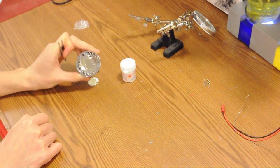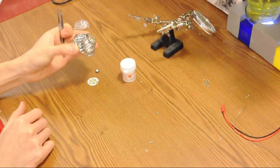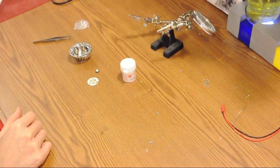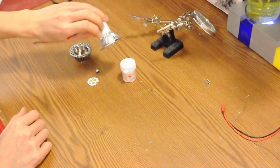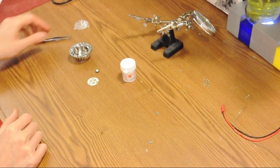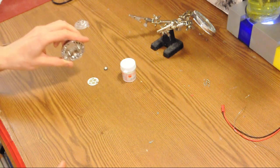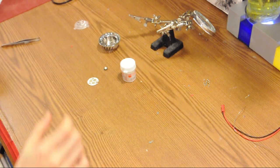Then we'll screw that onto the base of the housing. This is just a large piece of aluminum with fins on it, so it's designed to radiate the heat away quickly. That said, if you leave your light on high mode with no air movement — say indoors at room temperature — it will only take a few minutes for the light to become very hot. In that case the LEDs would start to degrade and become dimmer and eventually burn out, so you need to be careful not to overheat your lights. It's not a concern when you're normally riding.